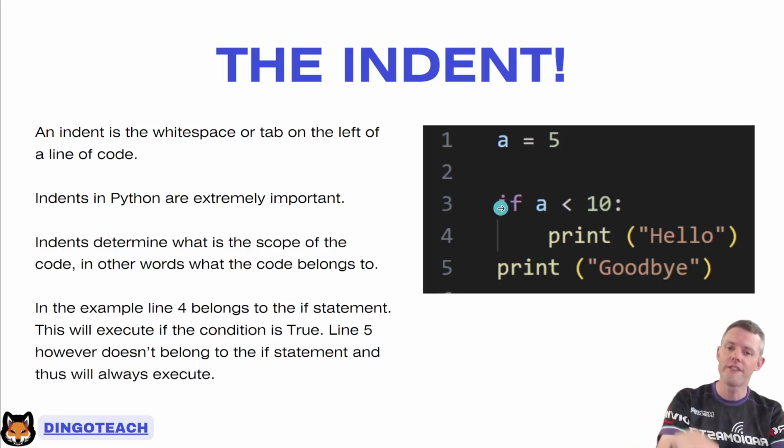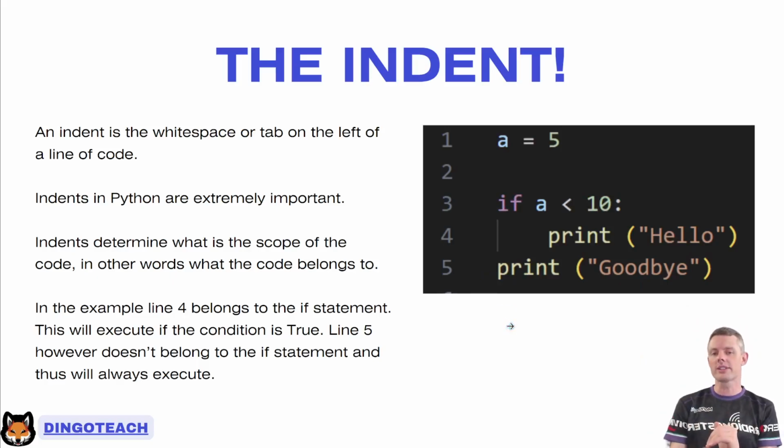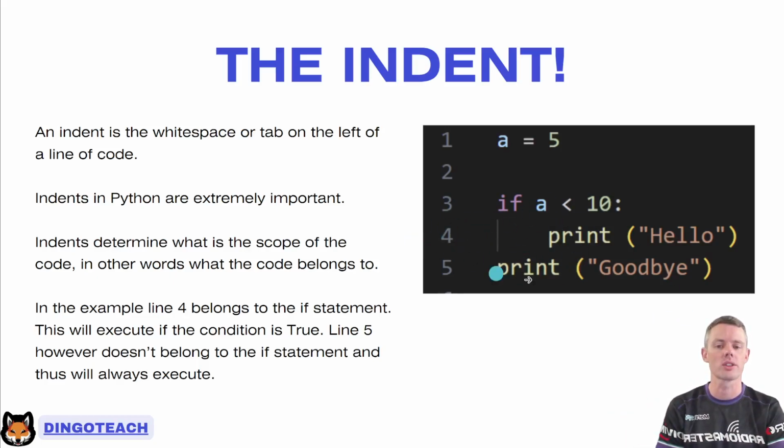It means if this if statement is true, line 4 gets executed. But if the if statement on line 3 is false, line 4 is skipped over, because it's the only line in the if statement's scope. So that means this is false, jumps to line 5, and continues on its merry way. If that doesn't make sense, go and write this code out and try it out. See what happens. See what lines are printed to the screen. Play with the numbers, all sorts of things to try and get a handle on this scope.